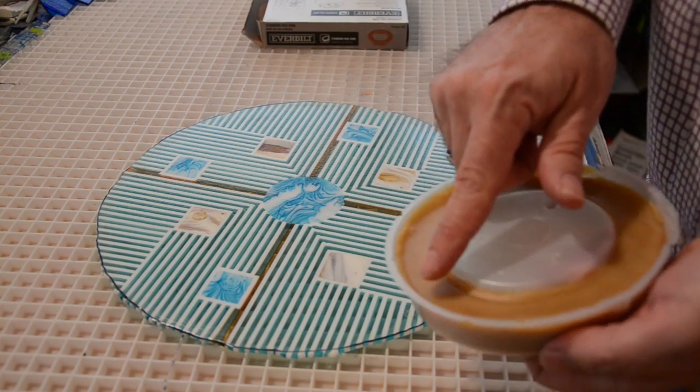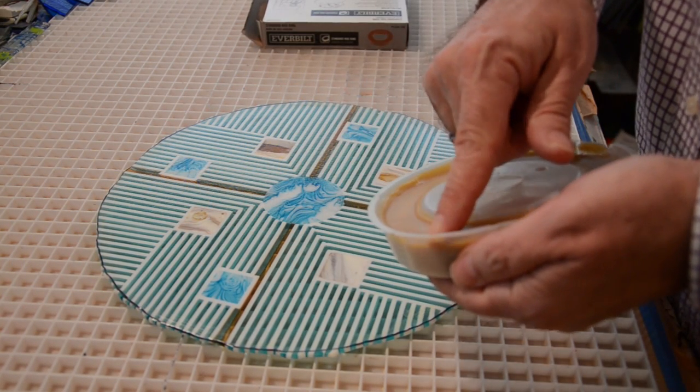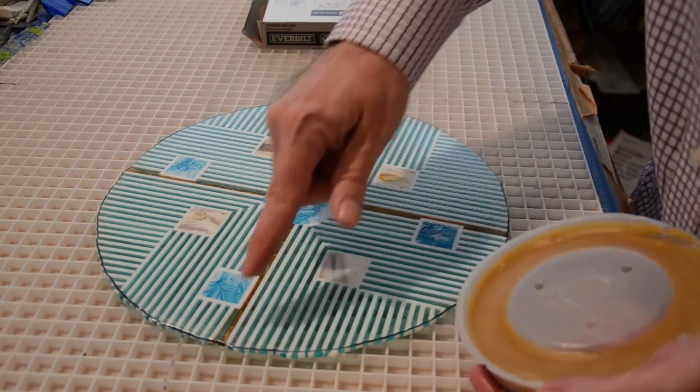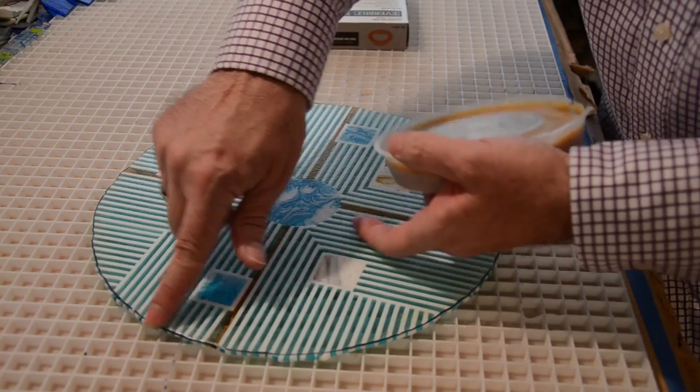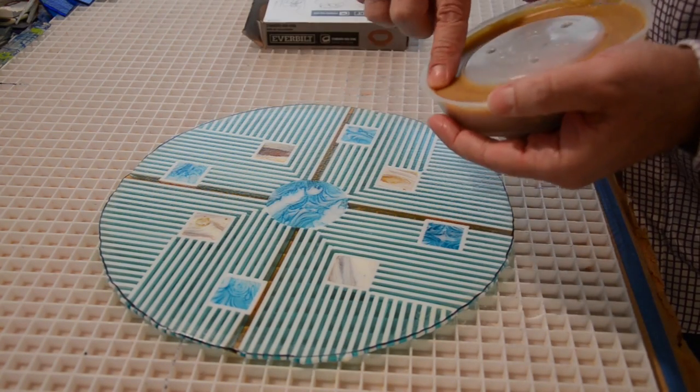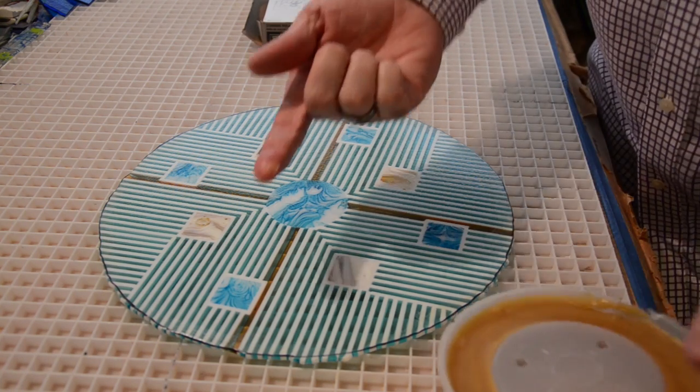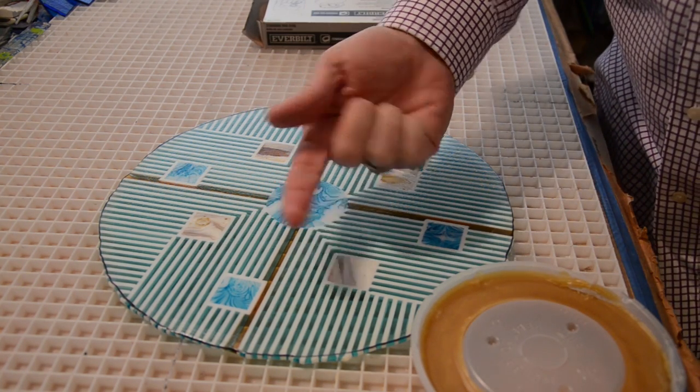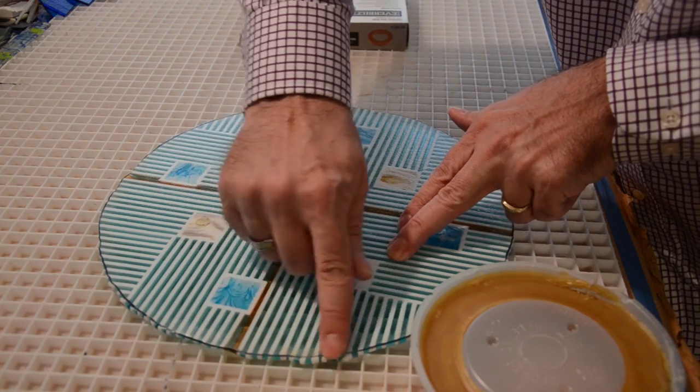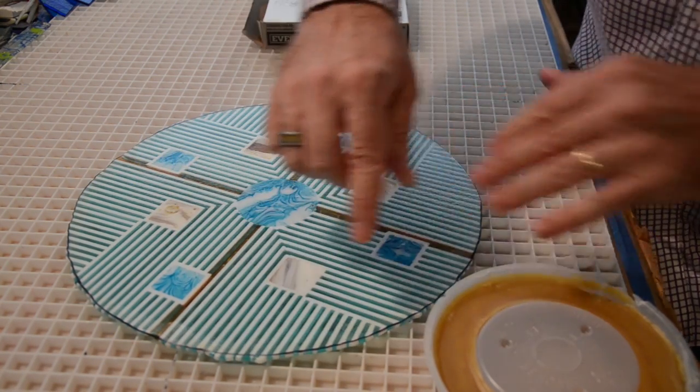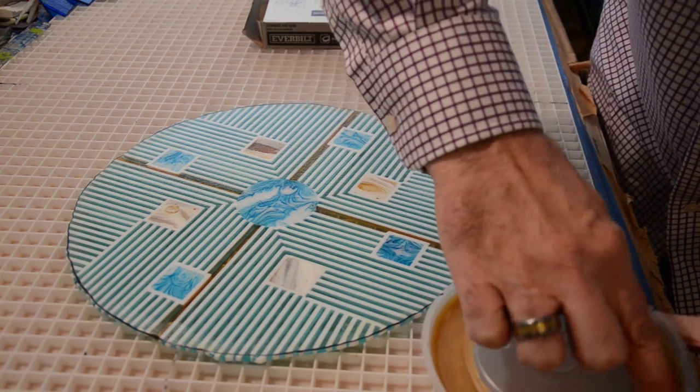And what I'm going to do is just pick up some wax with my finger off the ring and I'm just going to wipe it on where my line is. And I've already applied some to this, but I'm going to go ahead and apply some more. I've got about this much on here at a time. And I just go around my line and I rub it on so that you can see the wax covering your line.